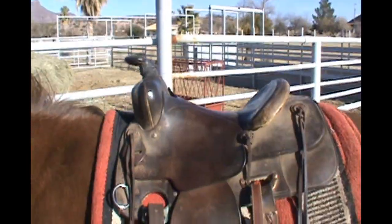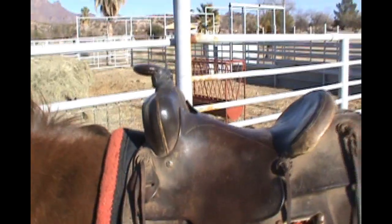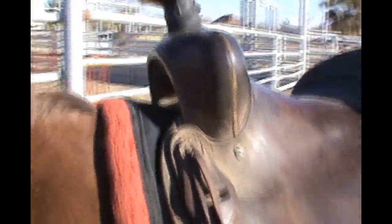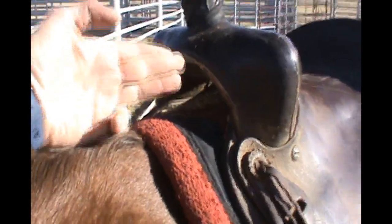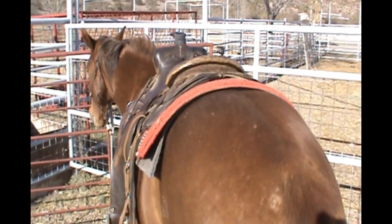The sweet spot on this horse is back a bit, and when you put it down just like so, you see how the top of the cantle and the pommels are actually relatively level. The pommel itself — you have your three to four finger height above the tops of her withers. And back here you can see how the center of the saddle is not riding on her flank and not rubbing on her croup.